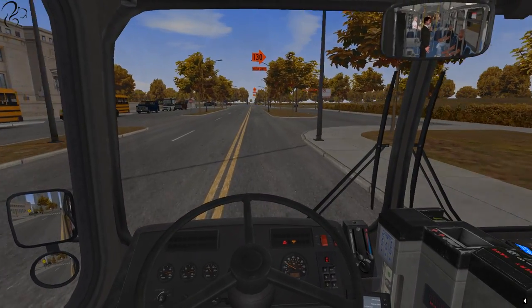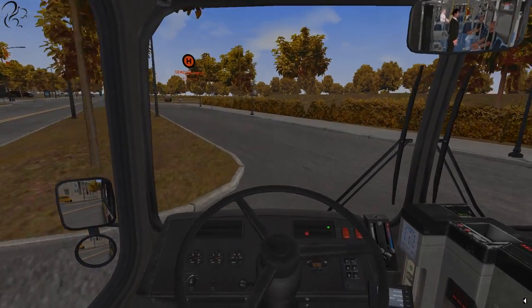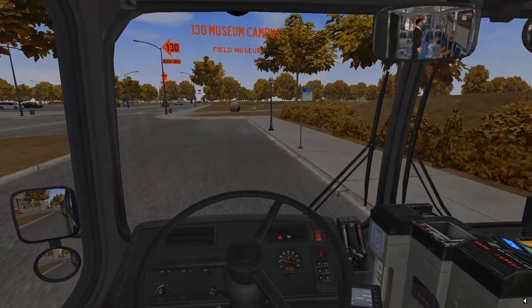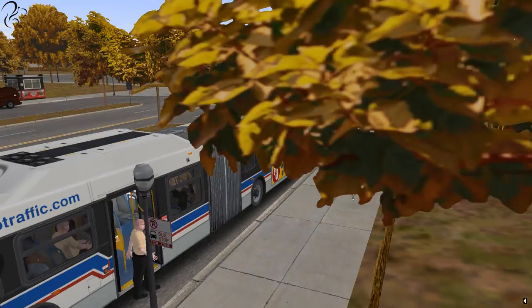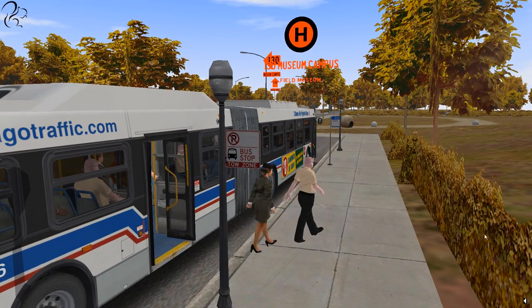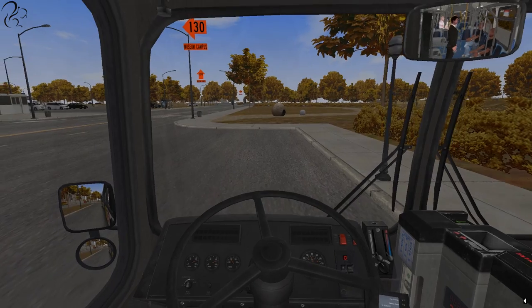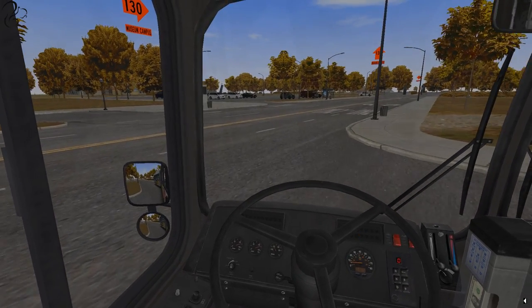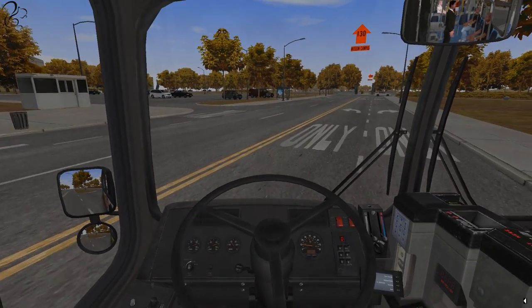There we go. Museum campus. I expect a number of people to get off here. Two people got off at the museum campus. This is a tow zone. If you're not a bus, you're going to get towed away if you park here. Now this is awkward. I expect the driver would stick his head out the window at this point, but in this game, it's just really hard to see.